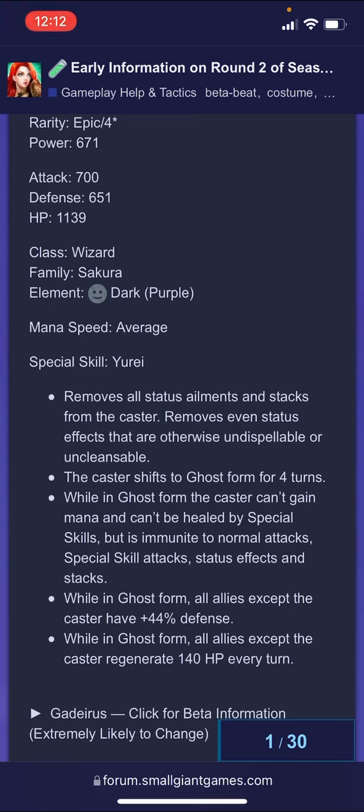One nice thing about this on offense that I can say is the AI for the defense team you're facing will still target ghost heroes like this or fighters that died but have revived. So this can be a way to soak up damage that would otherwise harm your other heroes. While in ghost form, all allies except the caster have plus 44% defense. While in ghost form, all allies except the caster regenerate 140 HP every turn.